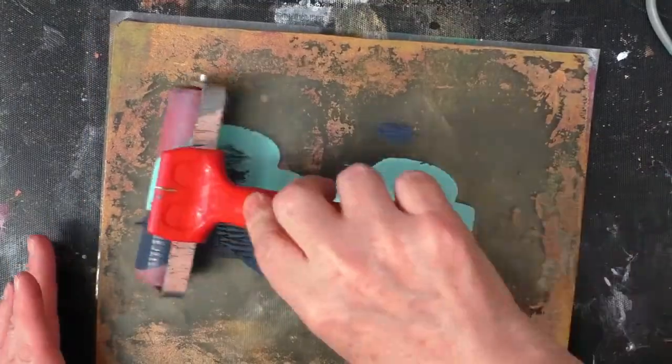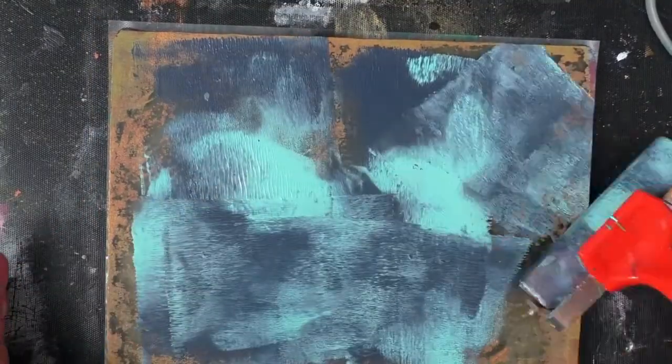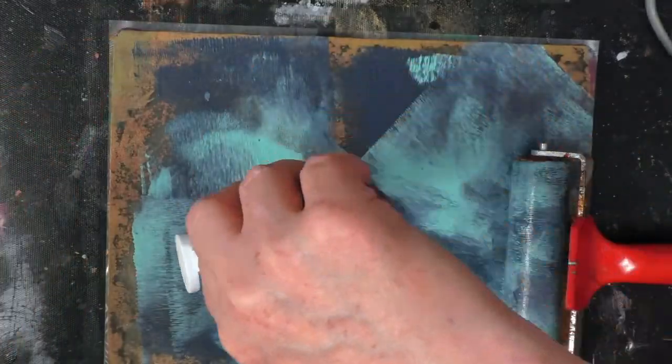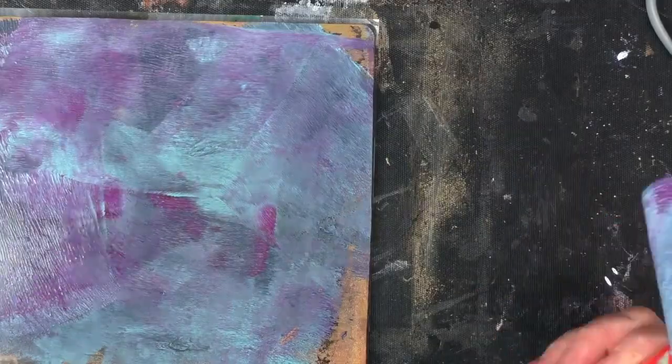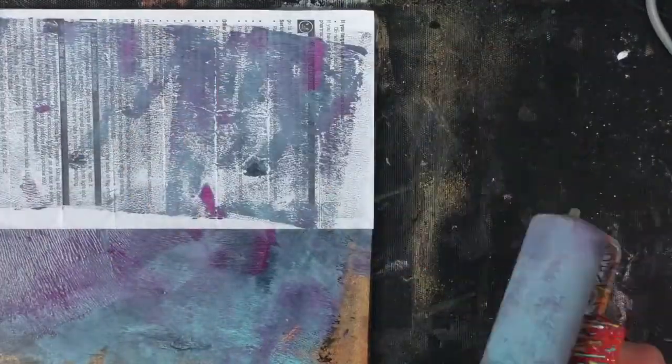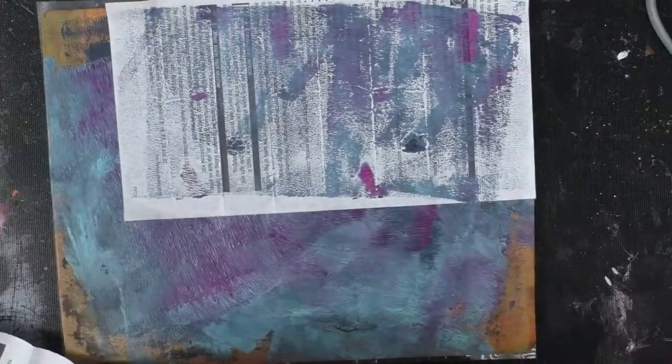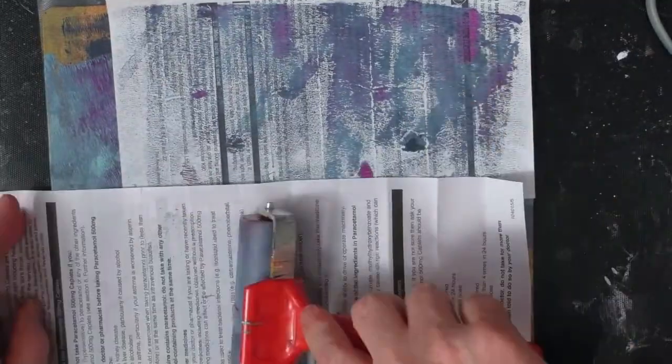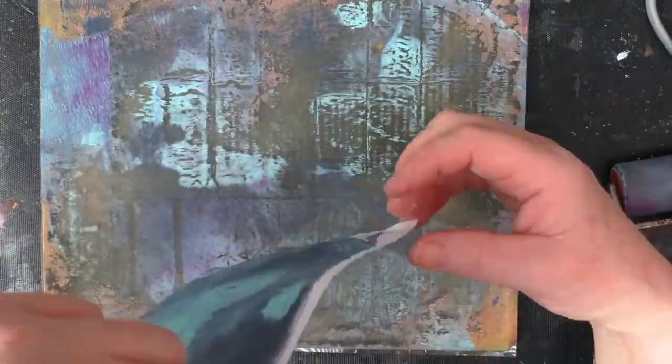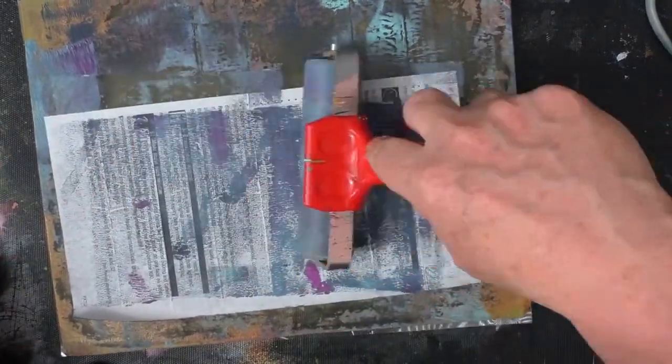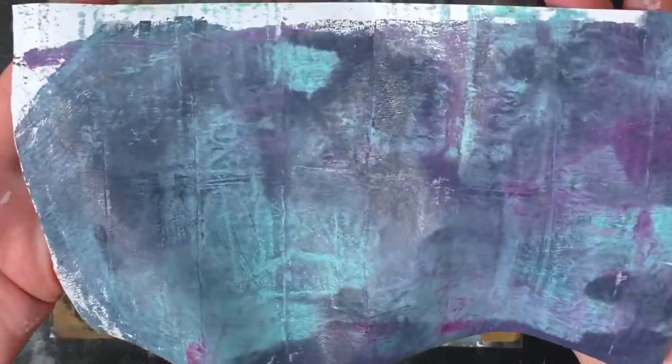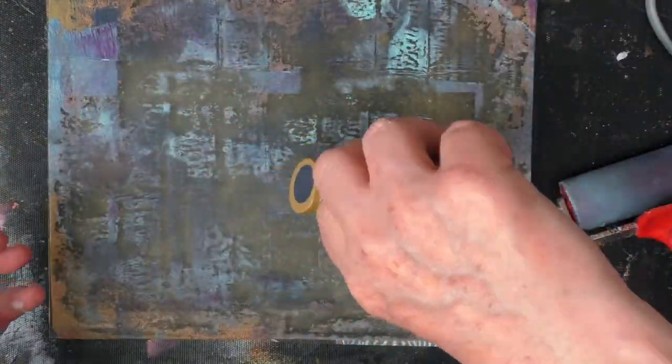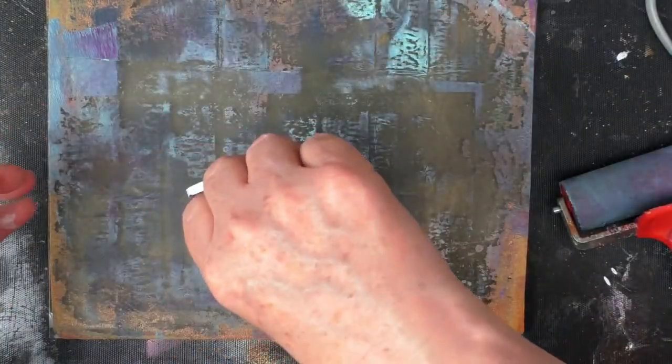I'm going to spread some paint onto my jelly plate, and then simply take those little inserts and put some jelly printing on them. Nothing fancy, just some basic color. The paint on the roller is being used for the back, and when I lift them over, you'll see the other side's been done. This is just a quick way to get some paint down. I'm not too concerned if there are white patches or if I can still see some print through - that just adds to the effect.